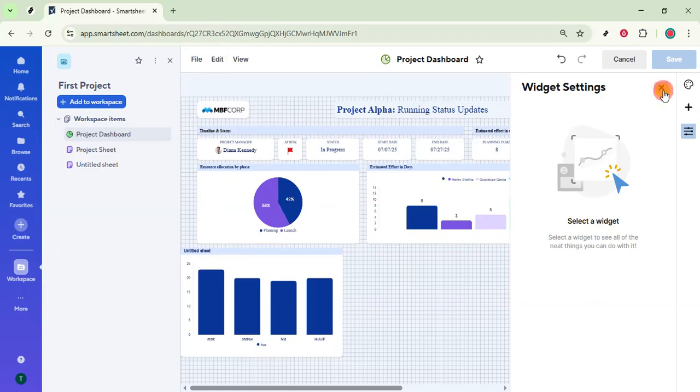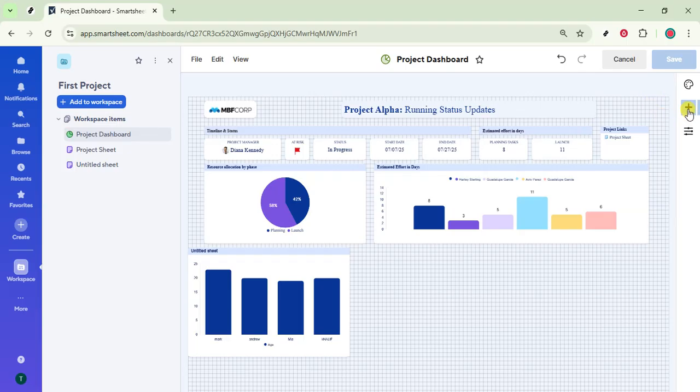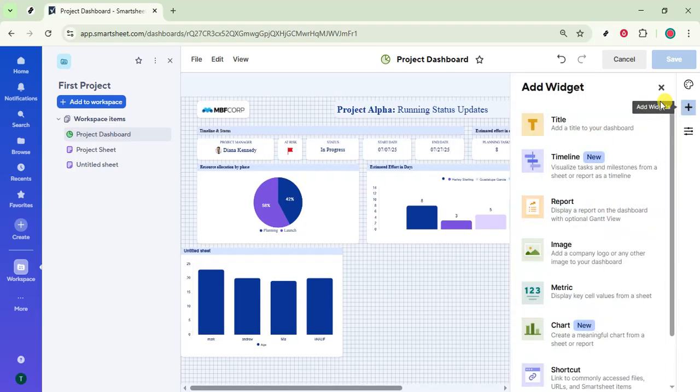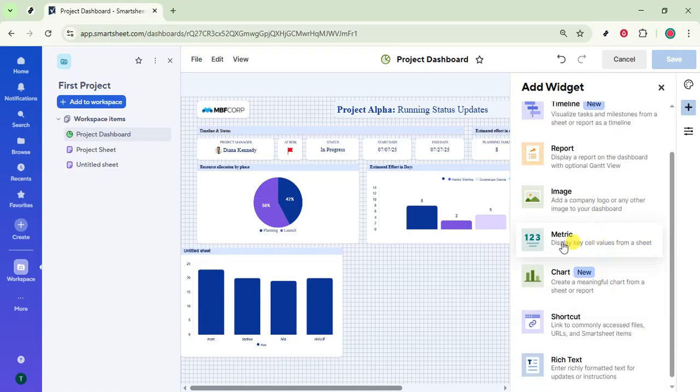Now look toward the top right corner of the screen and click the plus icon. This is the Create action in Smartsheet. It's where you add new items like sheets, reports, and dashboards. Using the plus icon here ensures your new metrics item is created directly inside the workspace you just opened, keeping everything tidy and permissioned correctly.